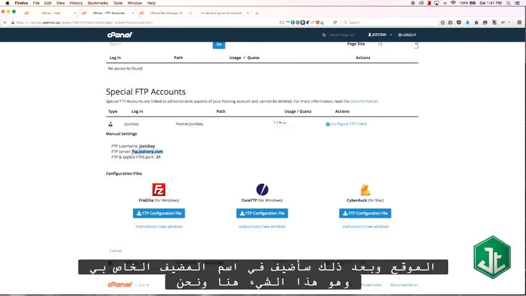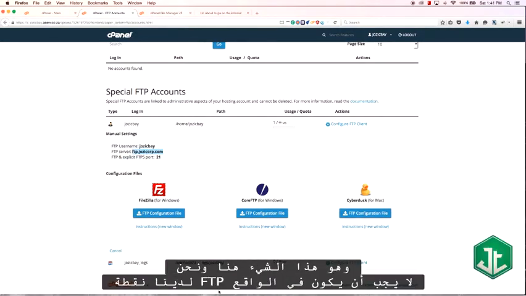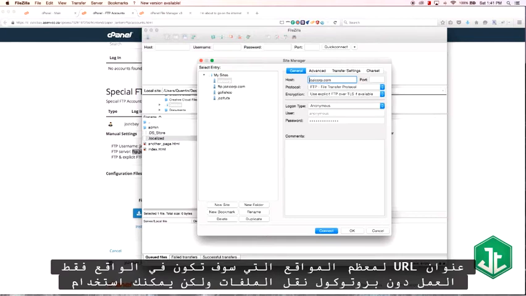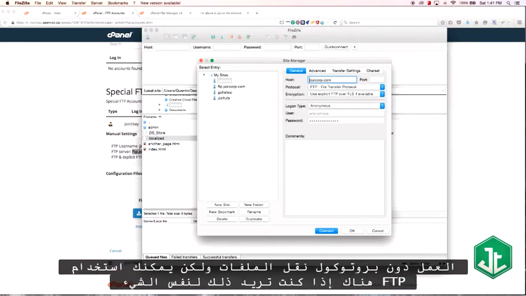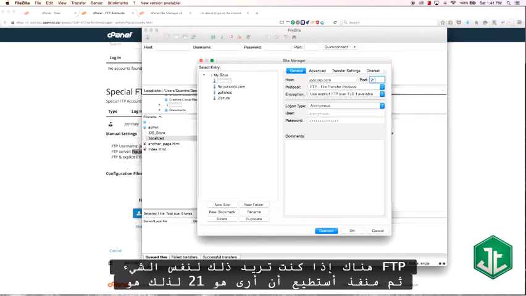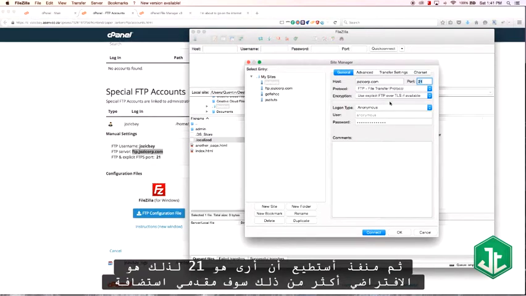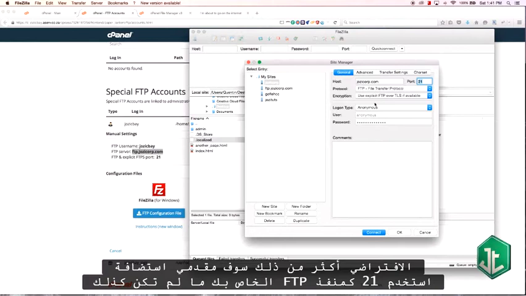and then I'll add in my host name, which is this thing over here. And we don't actually have to have FTP dot our URL. For most sites, it'll actually just work without the FTP, but you can use the FTP there if you wanted to. Same thing. Then port, I can see, is 21. So that is default. Most hosting providers will use 21 as your FTP port unless they're not following standards.